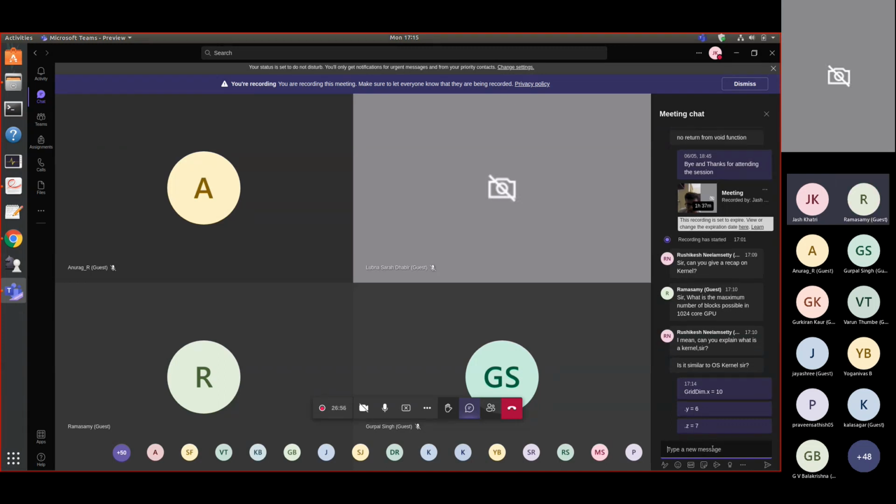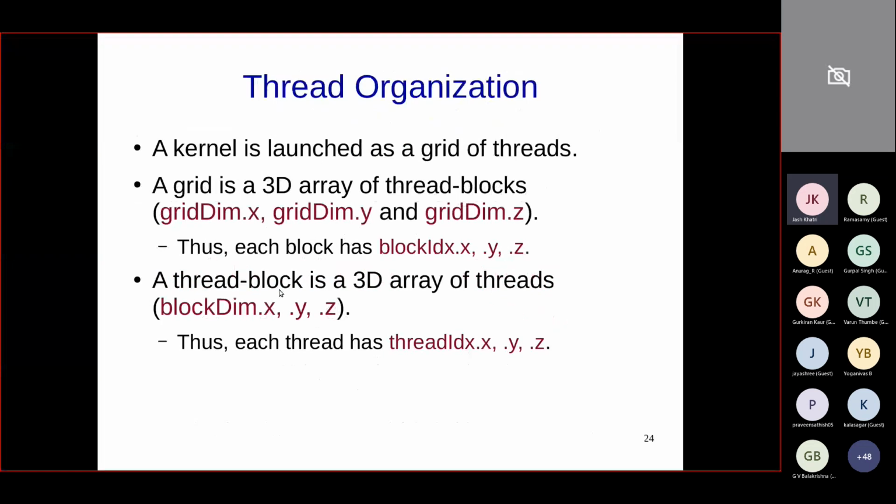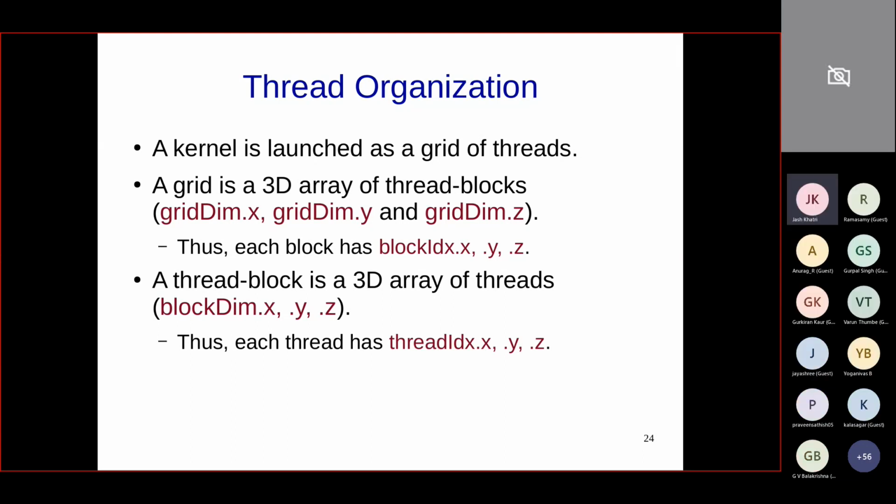And what can be the range of values that blockIdx.x, blockIdx.y and blockIdx.z can take? Can anyone post the answer in the chat? I request each and every one of you to think about it, and let me know the answers in the chat.